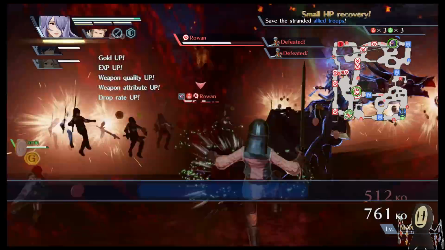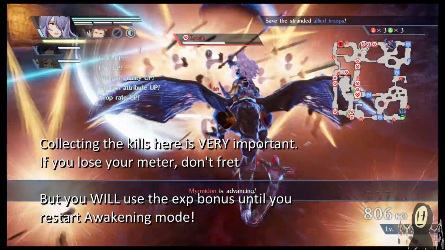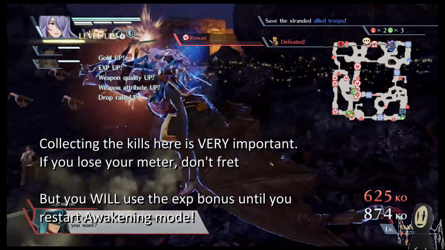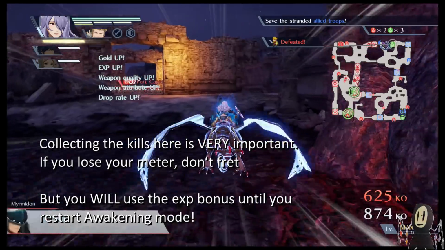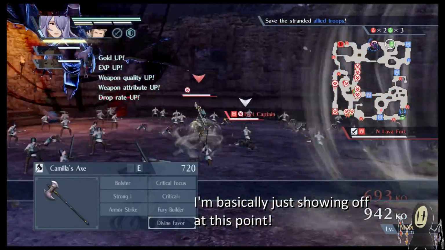So that's really, really good stuff. Going to sort of stall around for a bit, and then do another combo, and this should be a finish for him, just because I have that armor strike ability on me. I will put up the actual build right now, in case you guys haven't already seen it, for the weapon that Camilla is currently using.